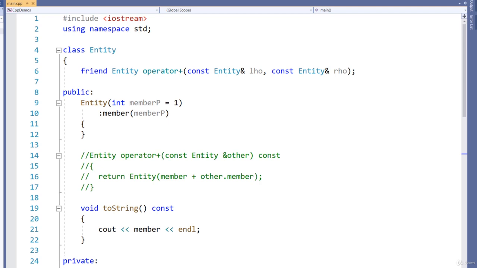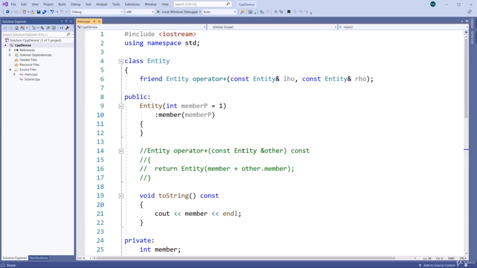So as a recap, when you overload operators as non-member functions, and the arguments that those operators take in are objects of classes, then typically you want to specify that as a friend of the particular class, so that you can access the private members directly, because you do not always want to provide getters for all of your private members. That is going to wrap up this lecture.